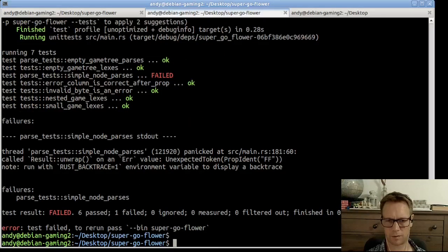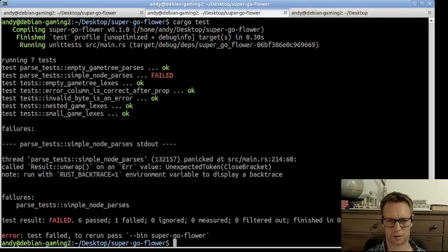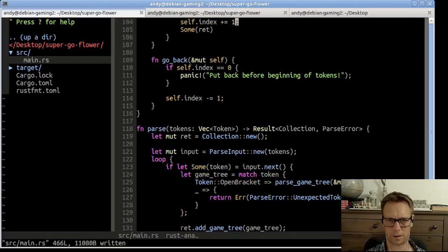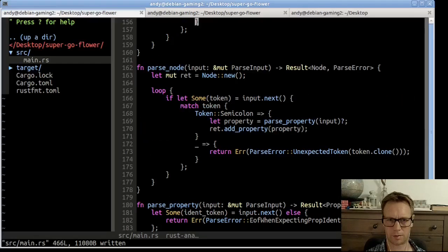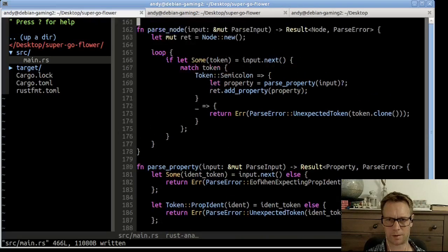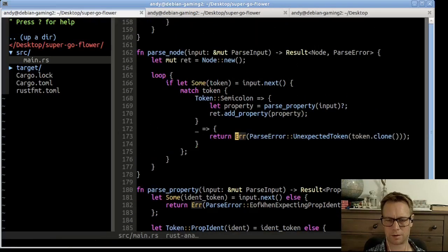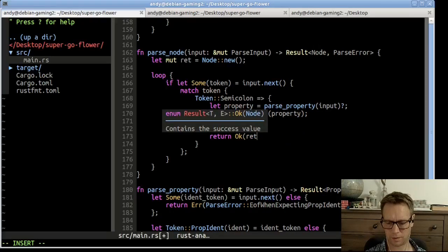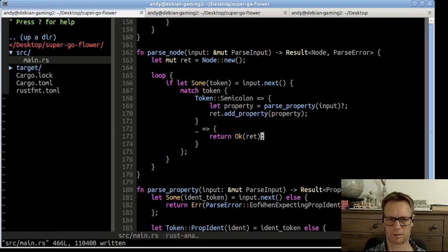Right, run our tests. They failed because we hit a close bracket. What we've failed to do is stop parsing our node when we didn't get a semicolon. So actually that's not an error. We've just finished. Can we break?